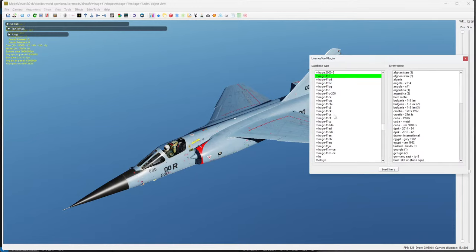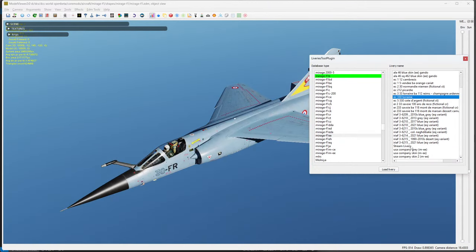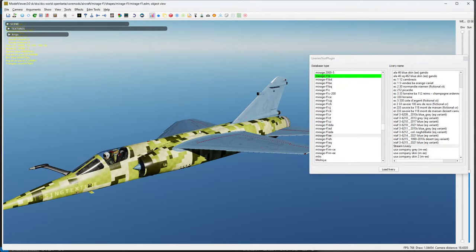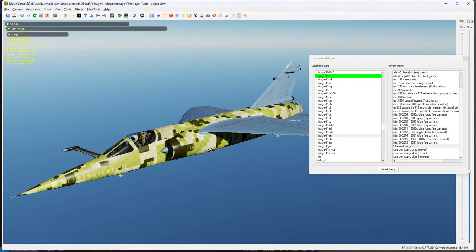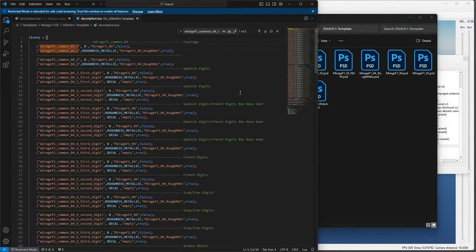All right, I'm on the livery tool plugin and I guess can't see it over there. F1E, so these all work. That one definitely doesn't work. And even these two didn't work. So we're going to look at this description file. It's the one I have open. I don't see why this wouldn't work.